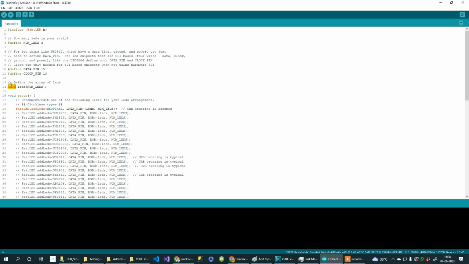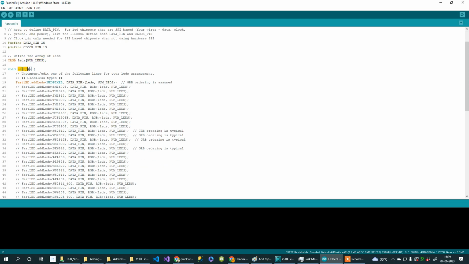CRGB is the library type in which we need to define how many LEDs we have. For the example, we have three, so we are passing that as a three, and it will become a three-element array.